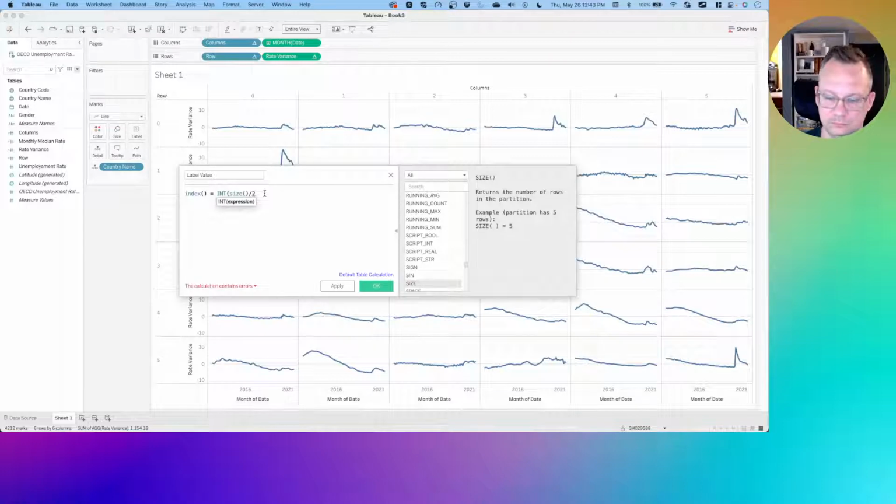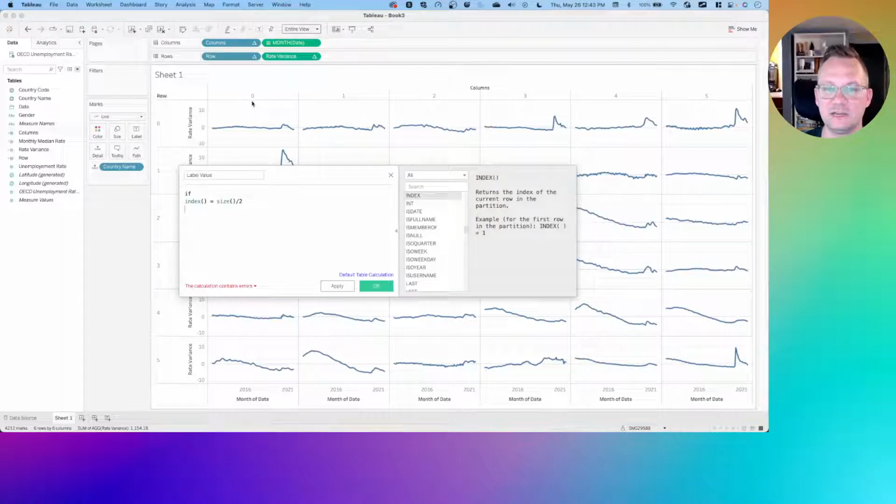If we do this, watch what happens. To finish out this calculation, we'll do if that equals that, then what value are we going to return? We need to pick some value up above here. Just for now, we'll do 20 and see what that looks like.